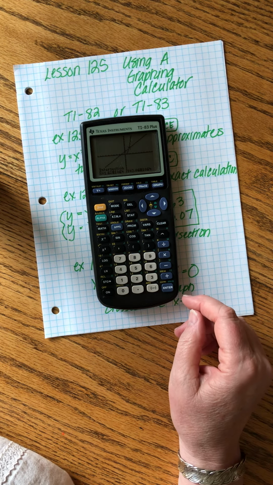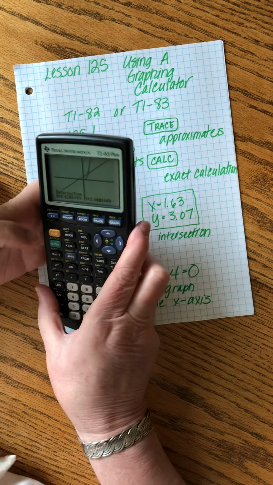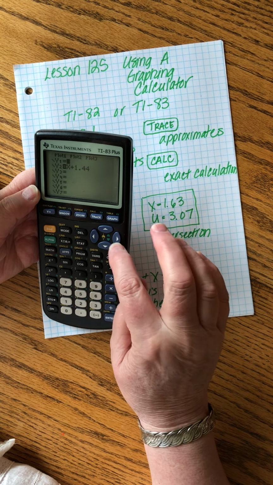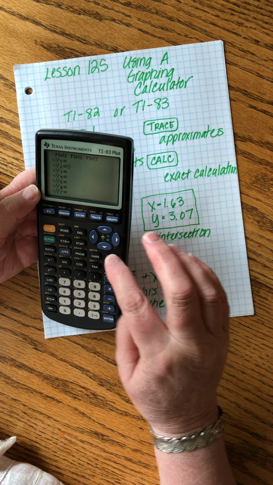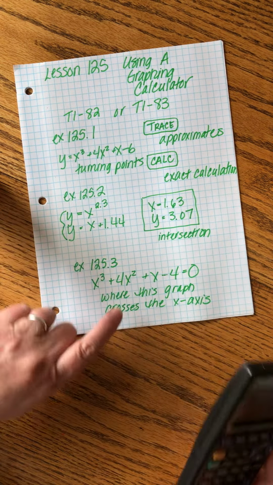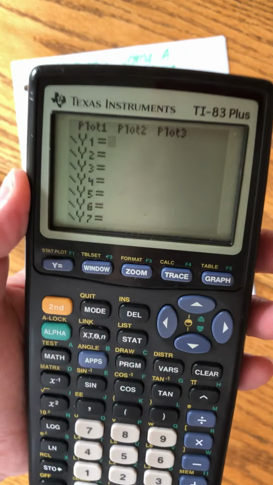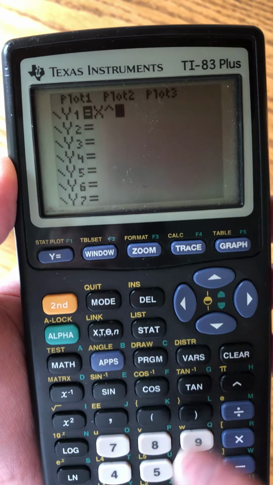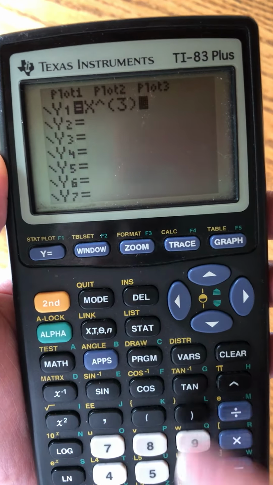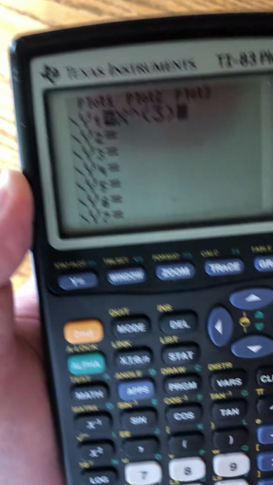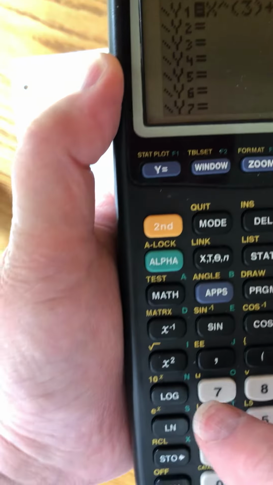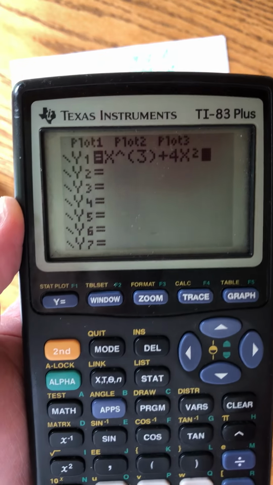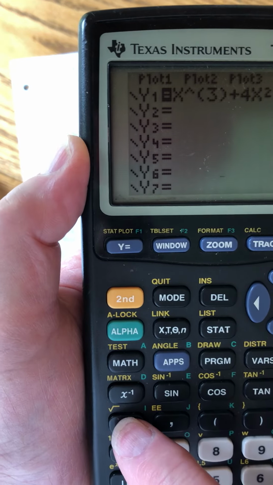Okay, so what we're going to do is clear out, we'll go to our x values, we're going to clear these out because we want to start with new ones. Okay, so we'll go back to our first function and we're going to enter this. I'll hold it up here so you can watch me enter it. There's our x key, and then we want to raise that to the third power. And then we're going to add 4x squared. For the x squared, we can just use, did you see what I did? I used this to enter the x, and then this one to square it.